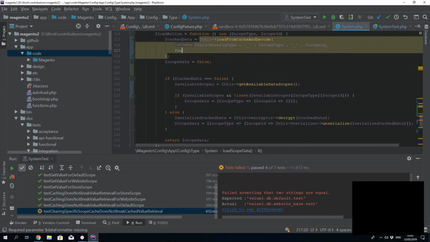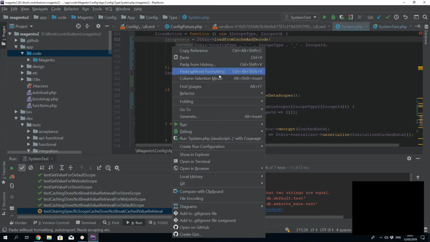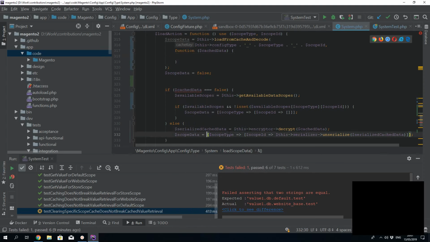Here we're gonna do something like a function with cached data. Here is gonna be scope data, and cache data is gonna return us something like this.